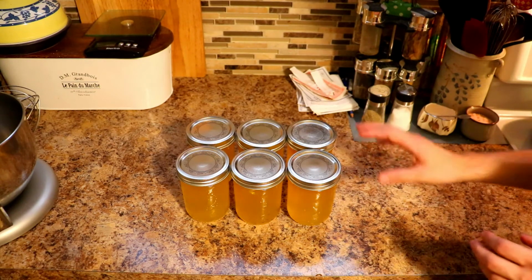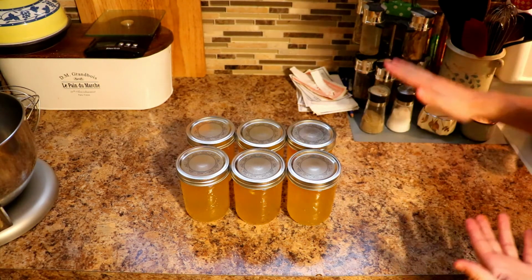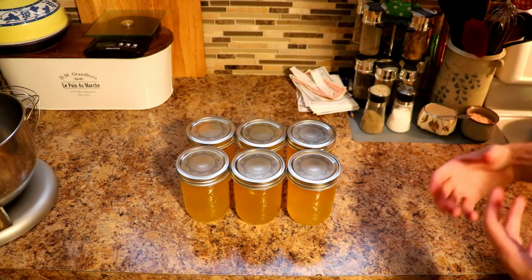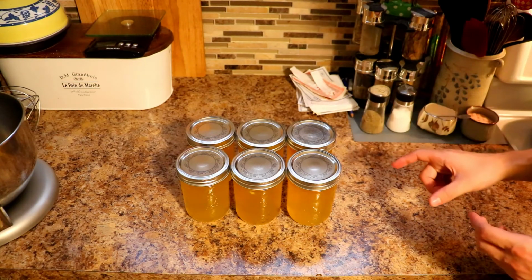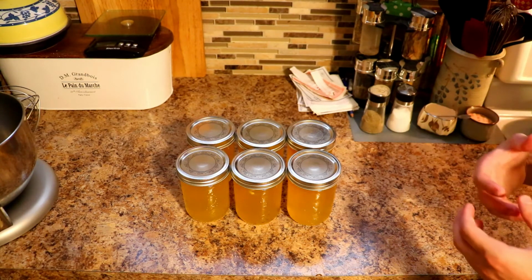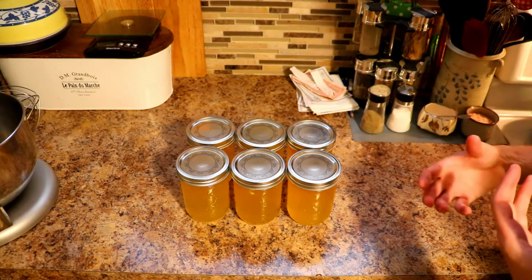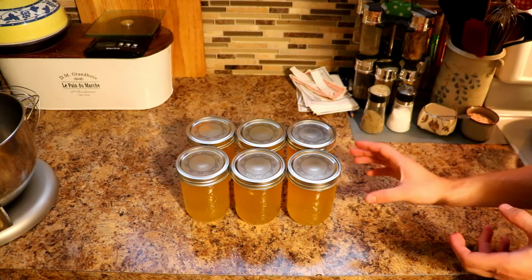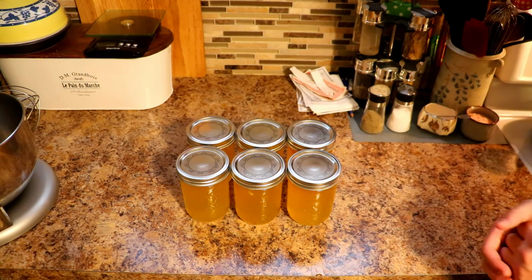But the main uses that you'll have for this in the bakery will be fillings, toppings, things like that, because it is so powerful. You can even put this in some whipped cream or in some custards if you want to flavor your custards or your whipped cream, but make sure that you're not using too much for those purposes because again, this is very powerful.